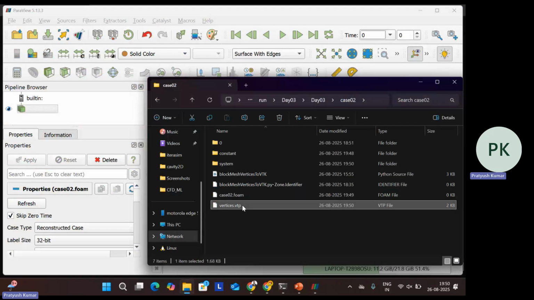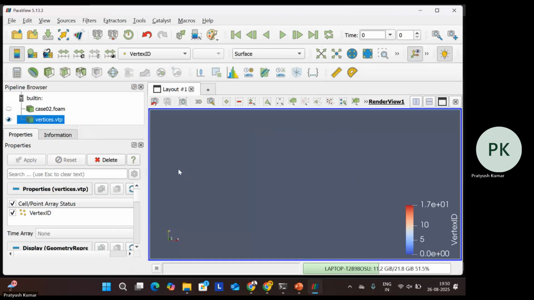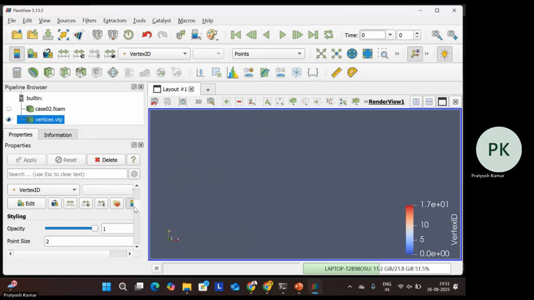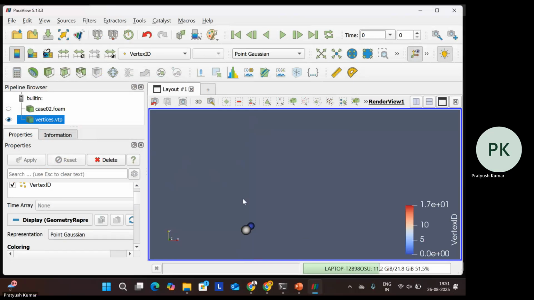See, if I load this vertices.vtp, you can see this number of points. So these are the total vertices that we have created.